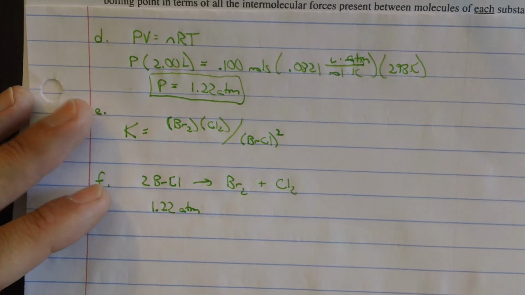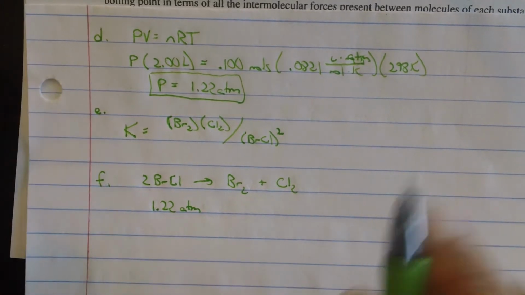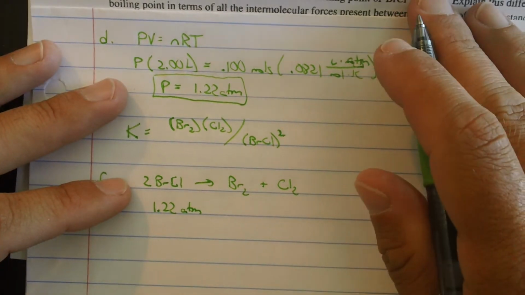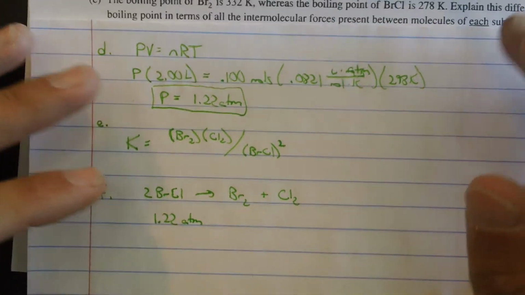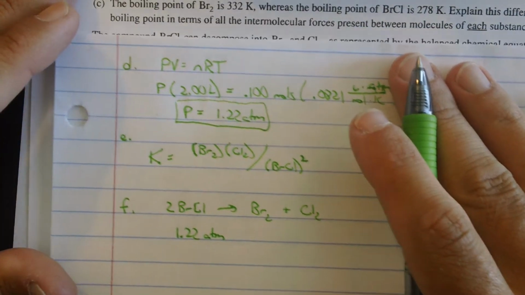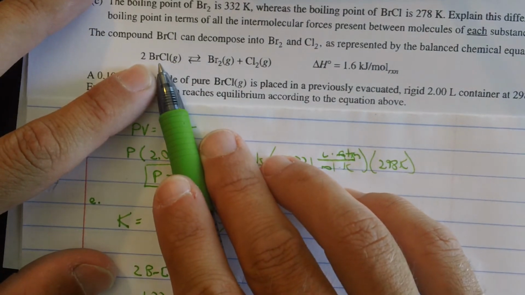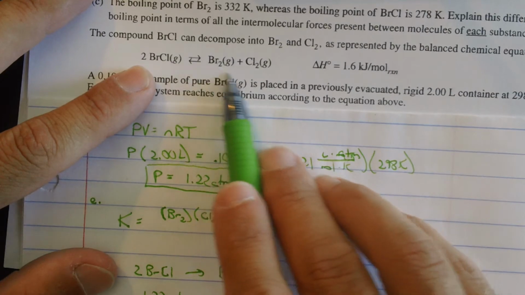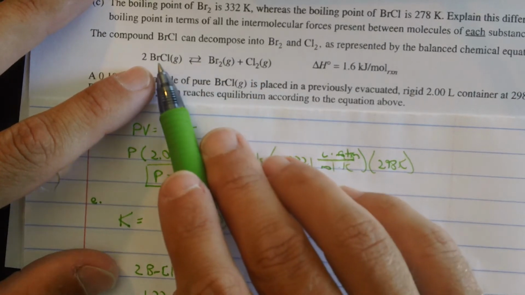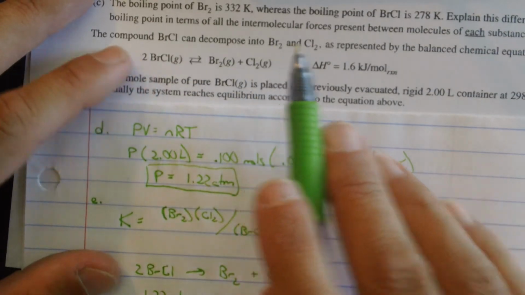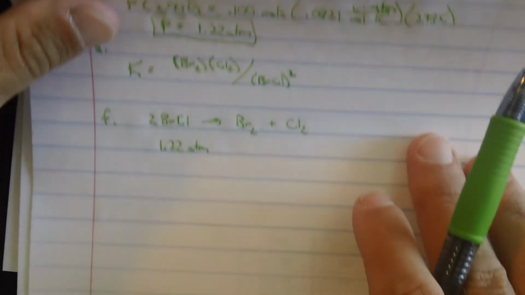Sure, you know how many moles are there, but we've already got pressures, and so I'm going to deal with it in pressures. They don't care whether you do it in pressures or molarities here. The other thing is, look at the Kp for the pressures is going to be exactly the same as the Kc for concentrations, because our N value for the number of moles of gas on both sides is exactly the same. And so you'll get the same answer either way.